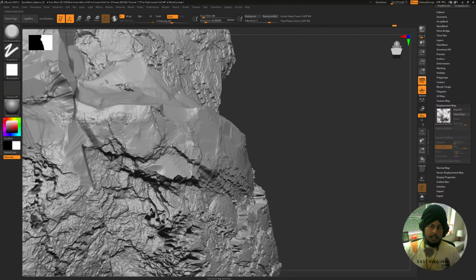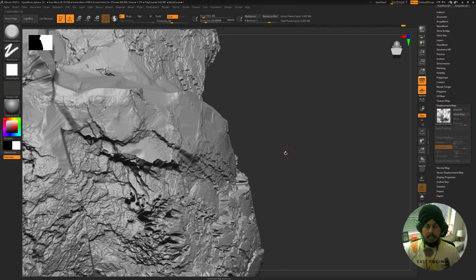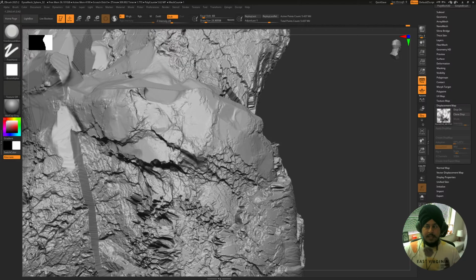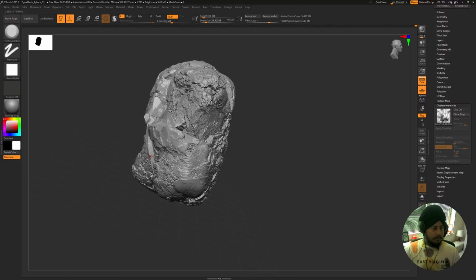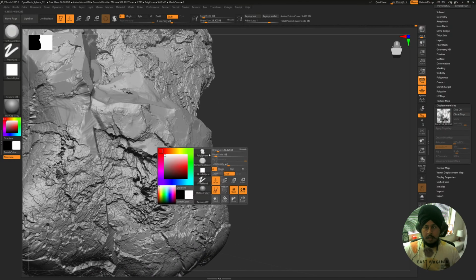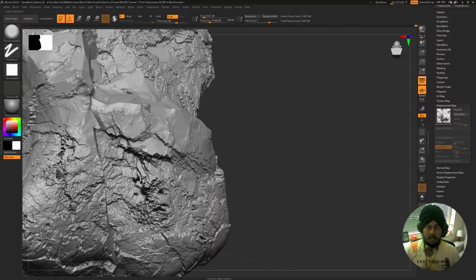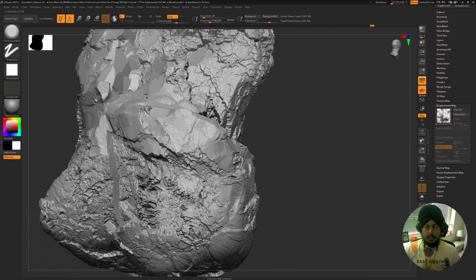So this is basically the quickest way to get the details. Even with Blender, you don't need to sculpt. Similarly, we use noise to get different layers and details, and you can use these maps as displacement maps. The only thing is that, again, if you have unwrapped, you're going to have this type of problem where it becomes exploded, so that you have to fix. But other than that, I've used this method so many times. You can quickly get done with your skull and reduce the detail.